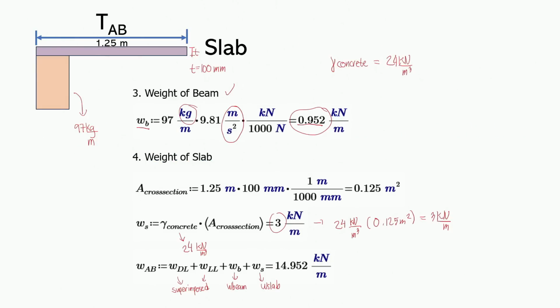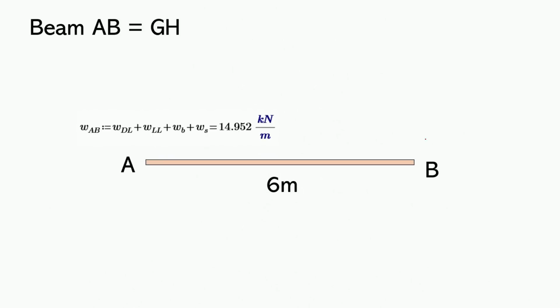And so let's try to look at our beam. Ito na yan. Diba? This is beam AB. This is A, and then on the other side, that's B. If we will look at it from the side, along the span of the beam, ito yung beam AB natin, and then yung length niya is 6 meters. And then yung total load na kinikarry niya is 14.952 kilonewton per meter. So ito na yan. This is the distributed load.